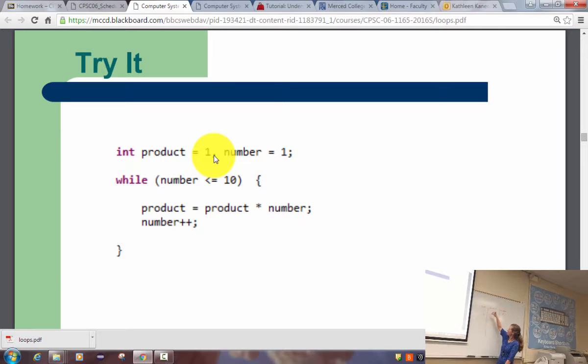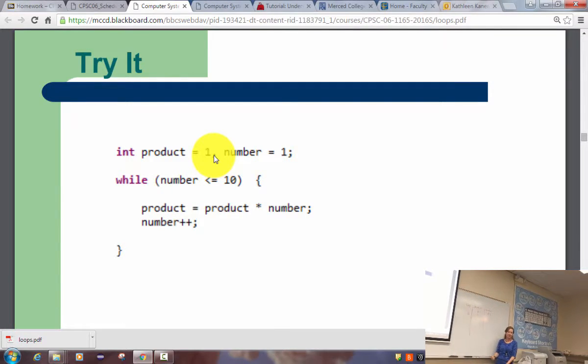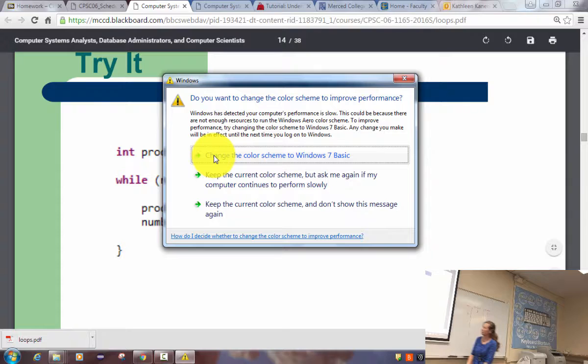So I start the second loop. And I just bring down these numbers because those are the initial values of these variables when I start the loop. And then I check it again. Is number less than or equal to 10? Yes. So I execute my loop.